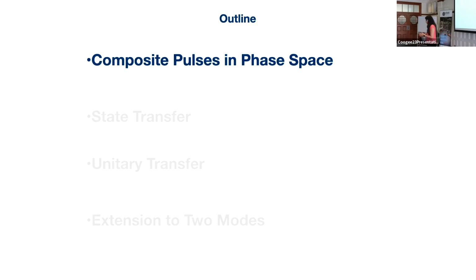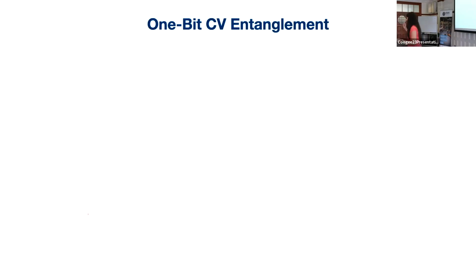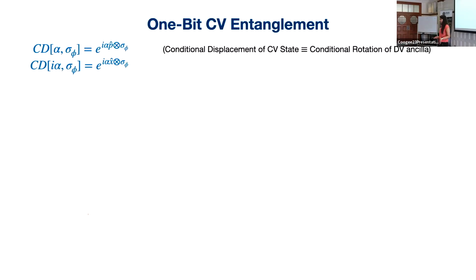Okay, so the idea is you want to use your DV ancilla, which can at max give you 1 bit of information. Use this ancilla cleverly to achieve the exact information you want from your CV states. So I said I'm going to correct some rotations using composite pulses. Here, my conditional displacements, which are in my instruction set, I'm going to use as conditional rotations on my qubit, and then think of correcting the errors on the rotations that are applied to the qubit, to see how we can unentangle the qubit or entangle the qubit effectively with the exact information we want from the CV state.